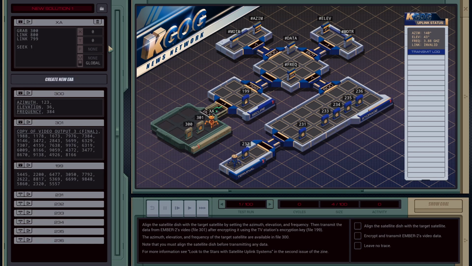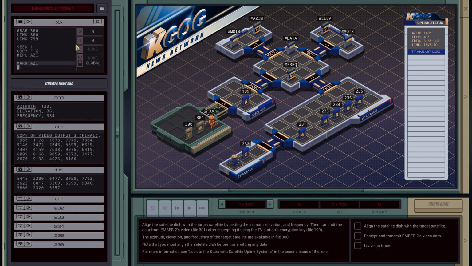But then seek 1, copy F to X, and then if it replicates now, the new bot will have that azimuth value. So I'll just send that bot over there and make him do some stuff. So that'll be like the Azzy bot.